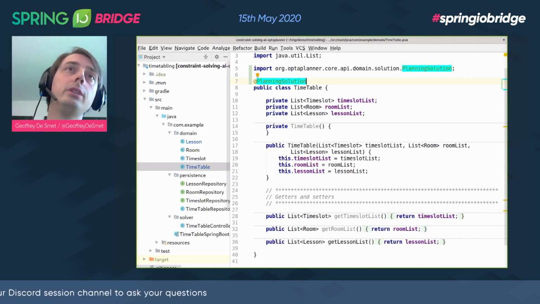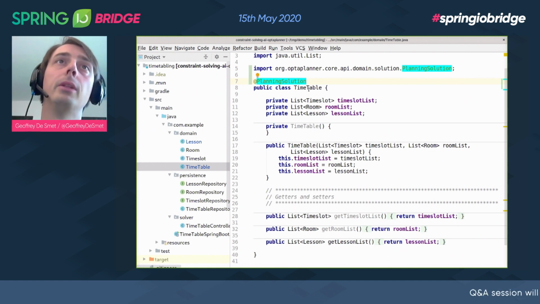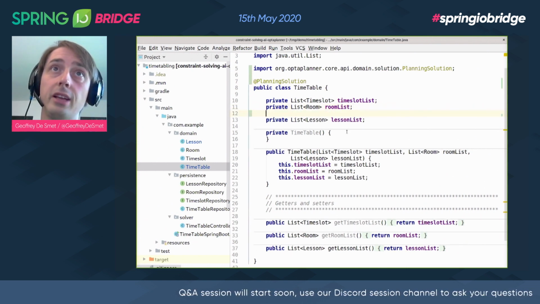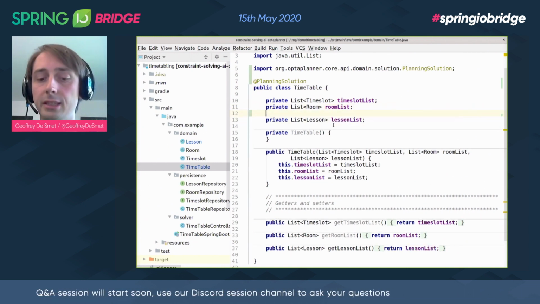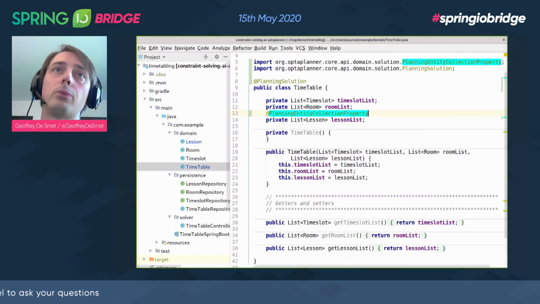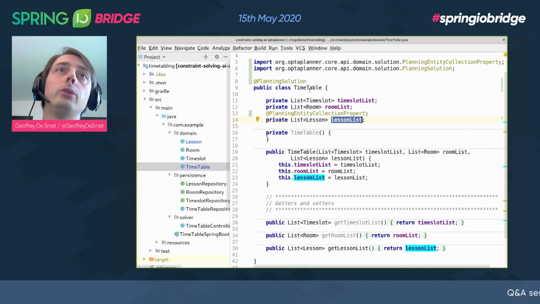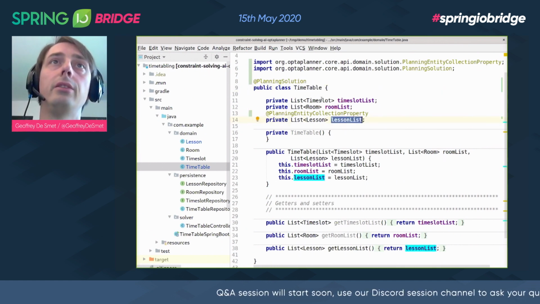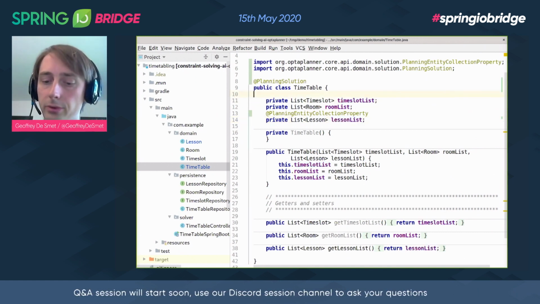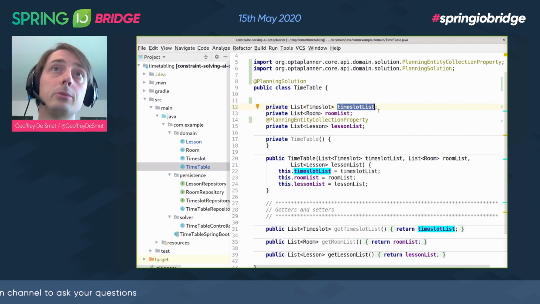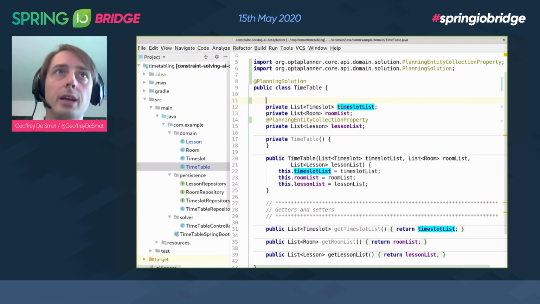You'll actually see multiple of these, because OptaPlanner will find better and better solutions and will give them back as timetable instances for you. So it needs to know, here's that property that contains all my planning entities, or at least here's one of those properties. So we just need to say, this is a planning entity collection property, right? And now OptaPlanner knows when it gets a timetable, here I can find all my lessons and I can start assigning these. Now, the problem, of course, is we need to give him a list of all the time slots to pick from. So that's this time slot list already. We seem to have it already. So let's just add that.